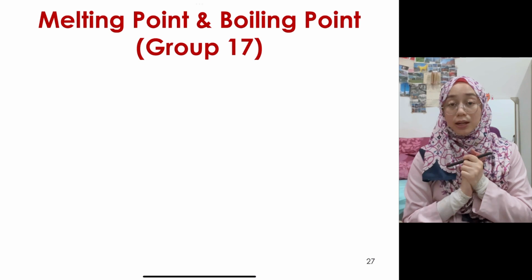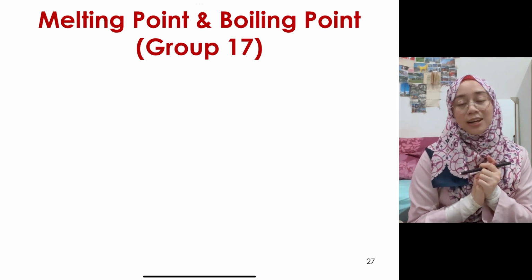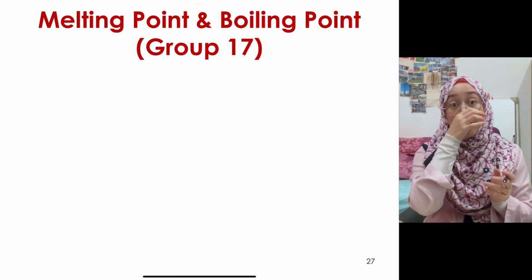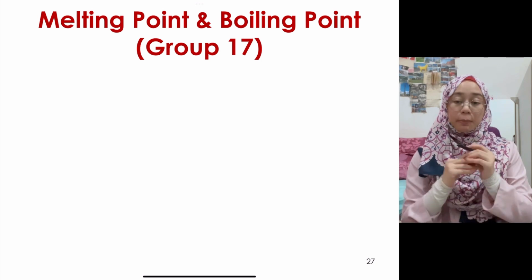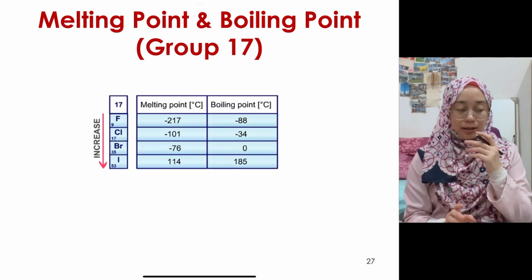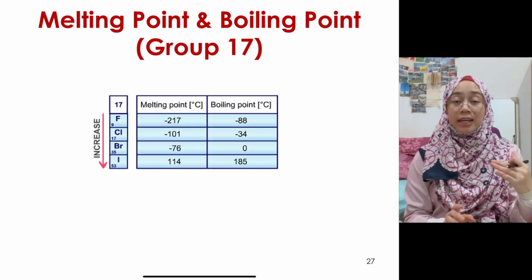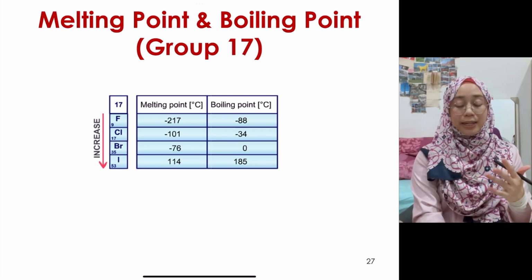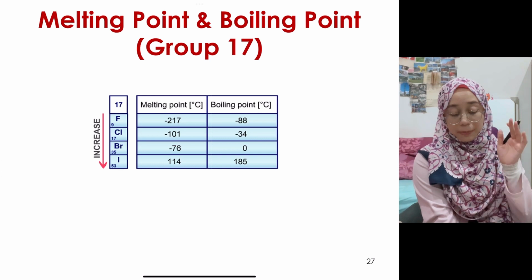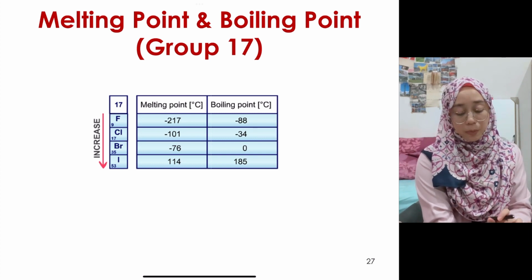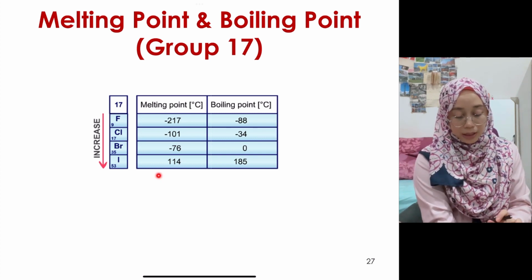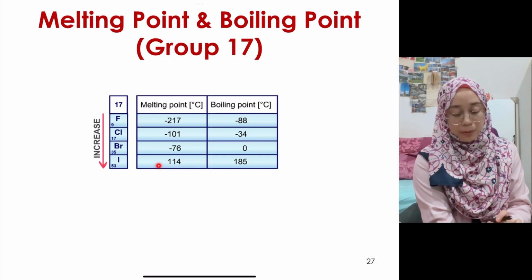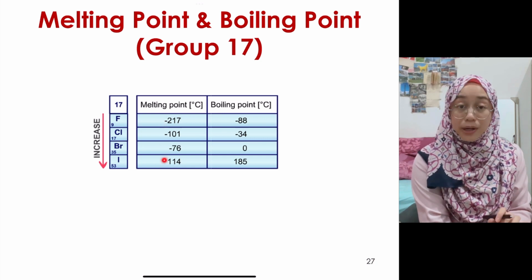So group 17, adakah kita nak cakap pasal metallic bond juga? Taklah, group 17 ni dah pasal non-metal kan? So non-metal ni lebih kepada pasal van der Waals forces. Okay, tapi kita kaitkan juga dengan size then. So going down the group, masih lagi kita kaitkan dengan size. So but just let's have a look dekat dia punya melting point, boiling point. Dekat sini kita nampak yang dia punya melting point, boiling point dia increases, going down increases.